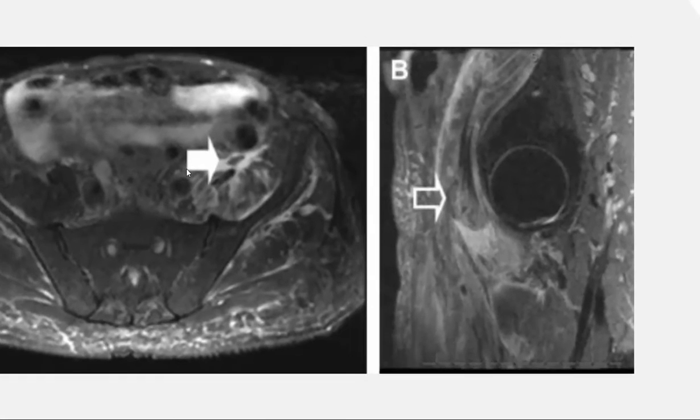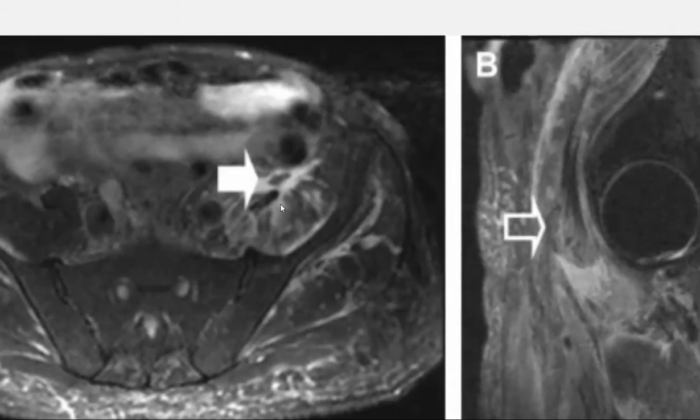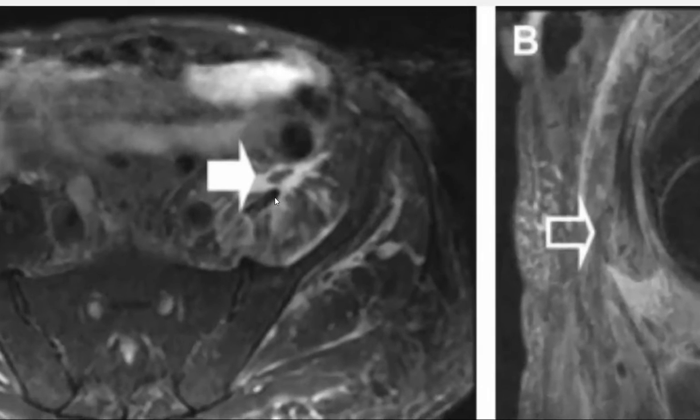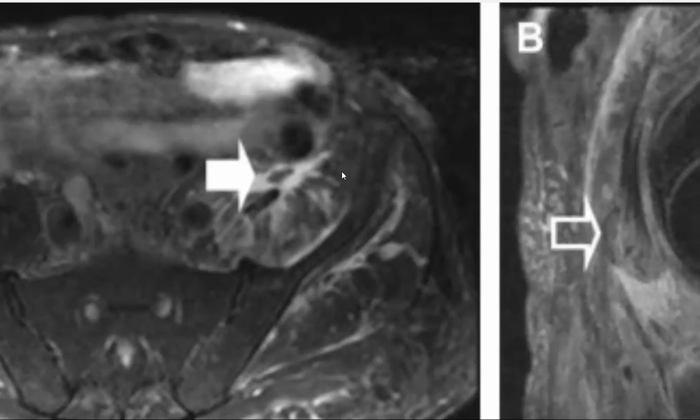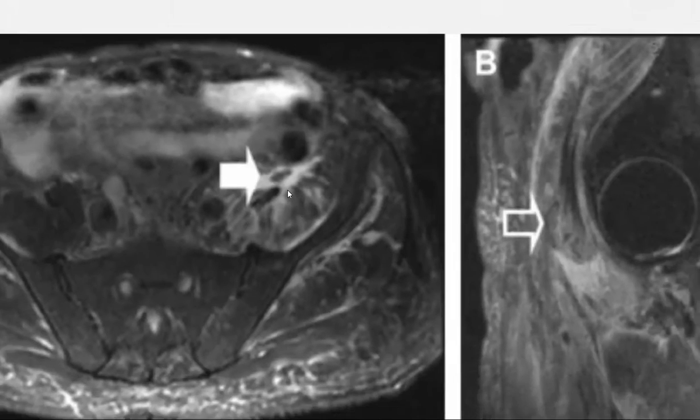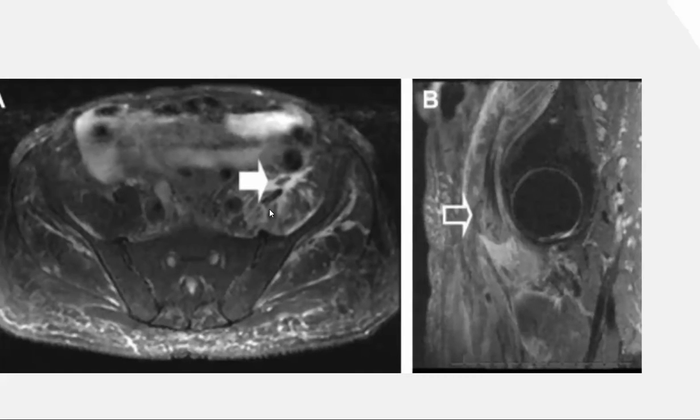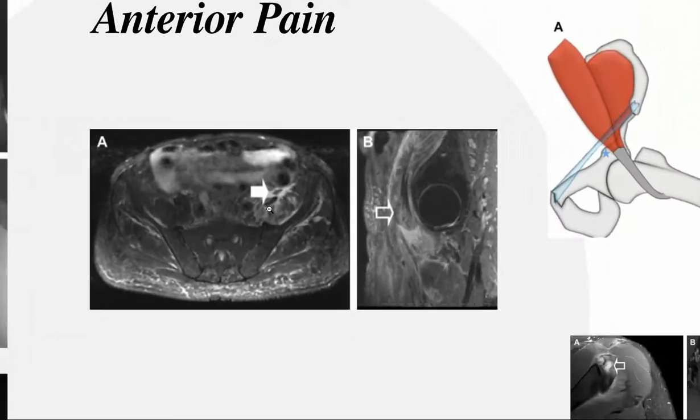Now, the important thing is, on the axial you can see the retracted tendon stump here, which is this black bit here. There's the iliacus here, there's the retracted stump, and this thing surrounded by inflammatory fluid is the femoral nerve. And she was getting neurological symptoms because of the femoral nerve's proximity to the iliopsoas tendon.